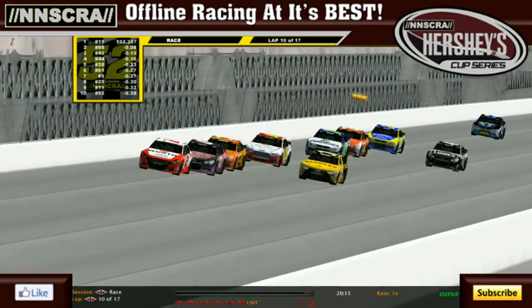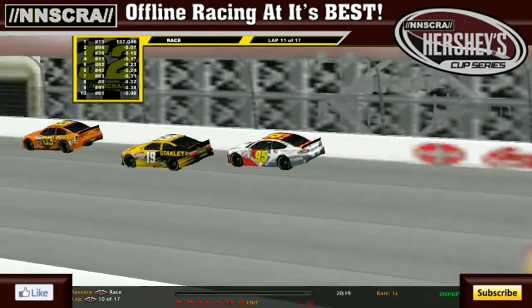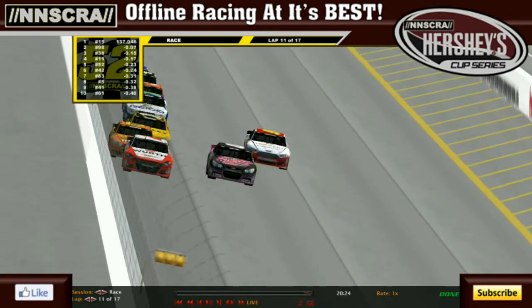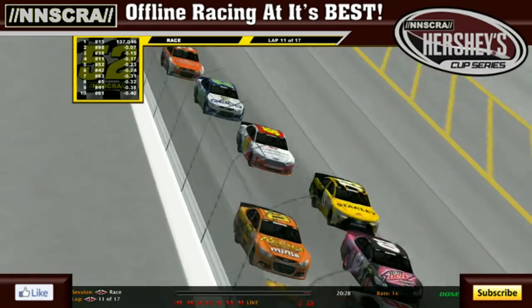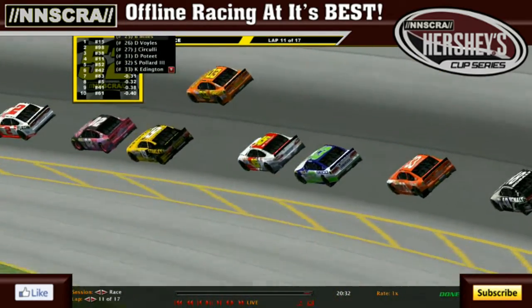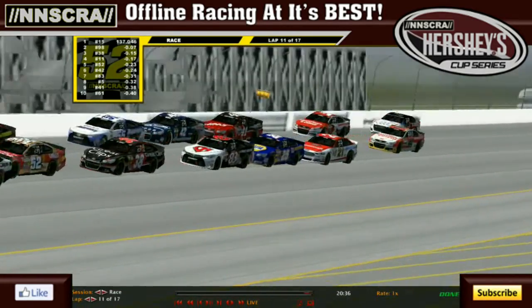You see Jake Baskinger up here. He was scored 19th. I think he's further up than that now. Let's see what it updates itself to. He's now 17th, now working underneath Cooper Siron. So Baskinger, he would have a good points day. And we know Benjamin Miles is running up here in this lead group with a shot for the win. Last time by, he was scored in 11th place.